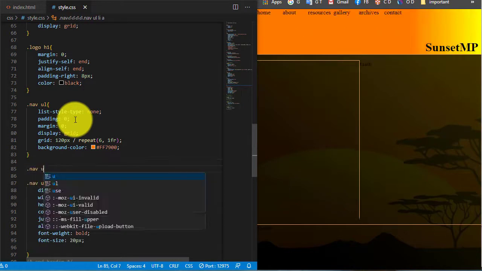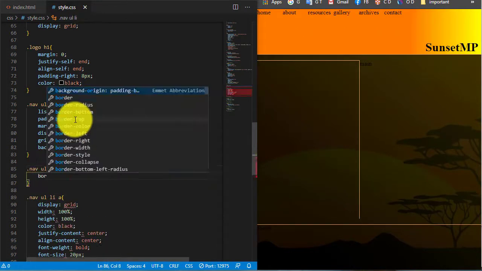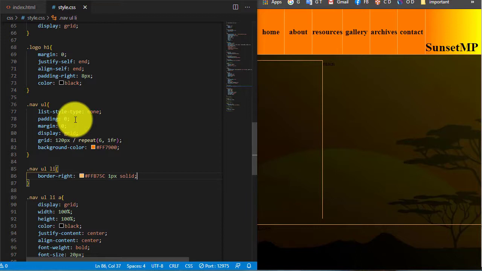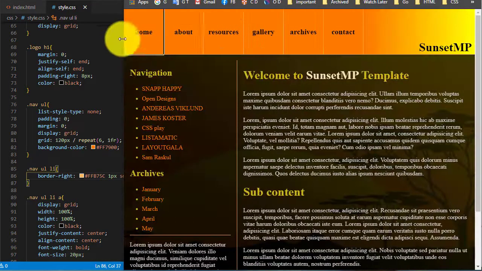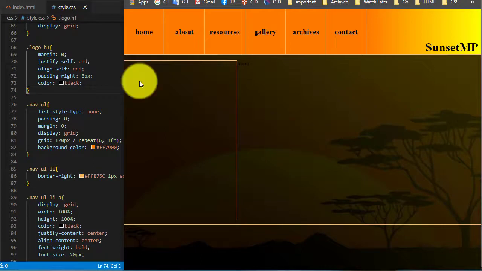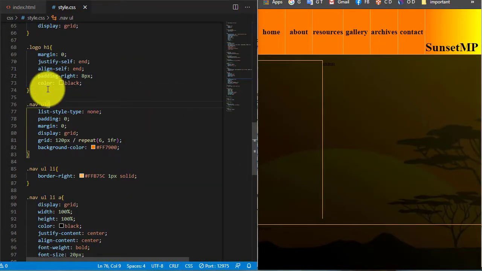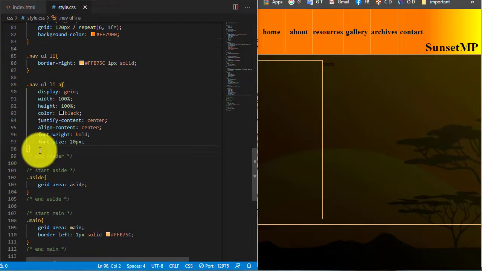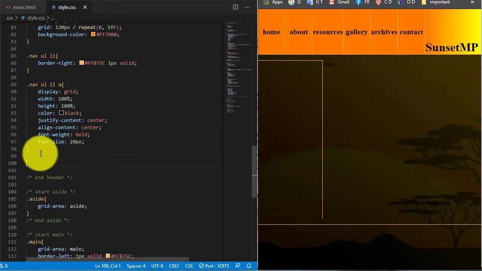Now I want to add a border to the menu items. Now it's time to make a hover effect.